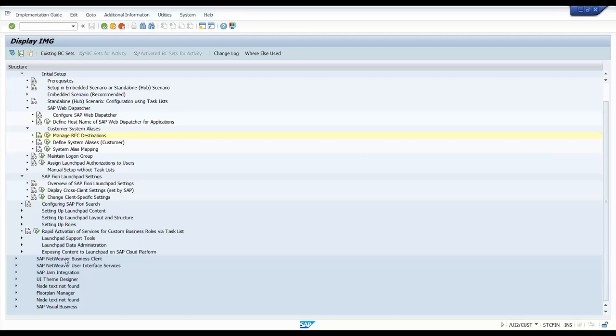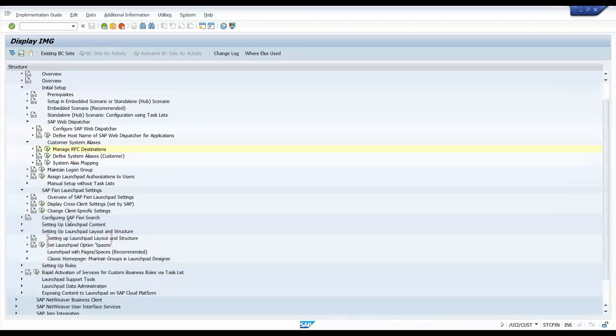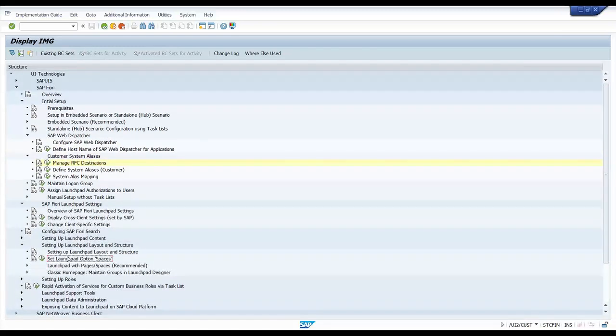If you talk about new features of Fiori Launchpad, you can see we have got new features like Launchpad Spaces. You see spaces and pages. We have Page Composer, Space Manager in the Launchpad now. So that's a new feature. So a lot of new features. Whatever comes will always be updated in this product documentation in the system, and you can also execute step by step each and every step here in the documentation.